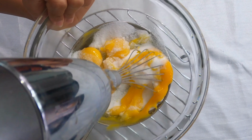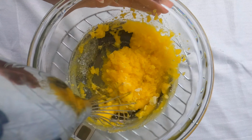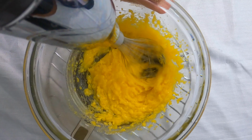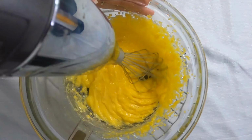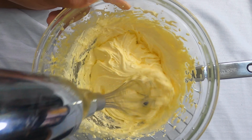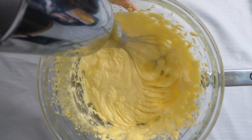So I'm just placing our egg yolks and the sugar mixture over some boiling water. And we're using kind of a double boiler method. And we're going to whisk these until they are a little bit paler and a little bit thicker in consistency. So once they look like a pale yellow like that, you are good to go.